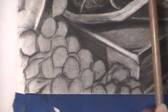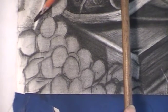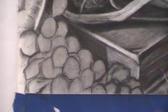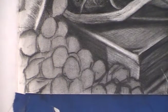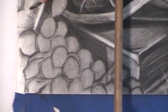And I'm getting the information from what I'm looking at. See that? It's already coming along. You can see that I hit the dark parts first. Now the light areas pop out like a monster. This right here is supposed to be reflected, but man, it's glowing like all hell. And then this here, it's pretty light. But I think that's how you do it. It's a good way to do it.